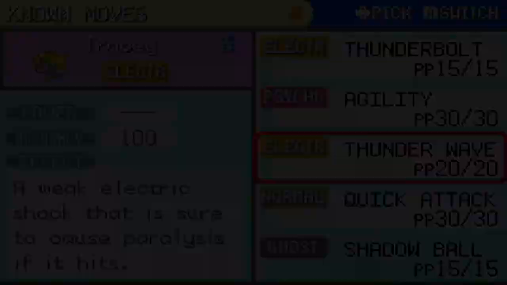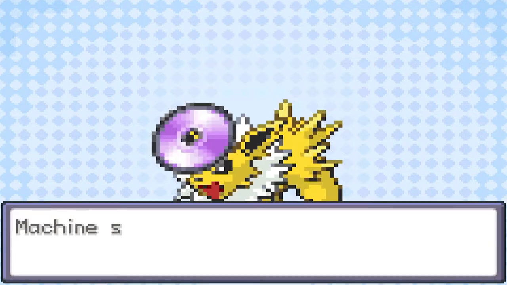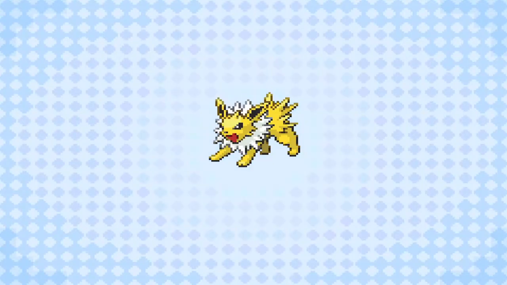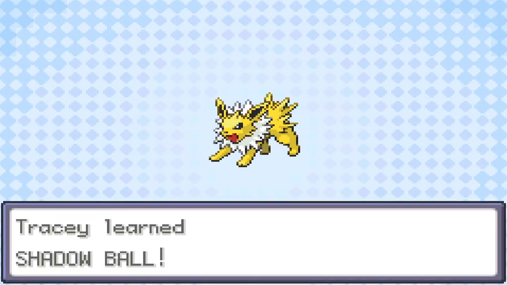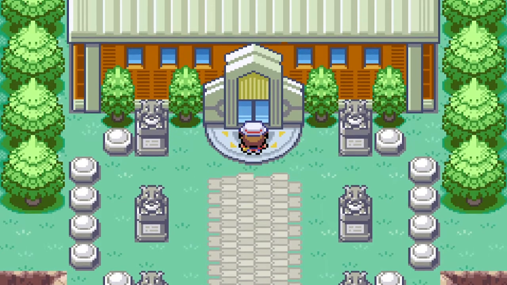So we're actually going to ditch Thunder Wave. Probably could have ditched Agility, honestly. But either way, we're going to put on Shadow Ball just because Alakazam has high special defense, and I need to hit it for something physical. And that's it. That's the team.